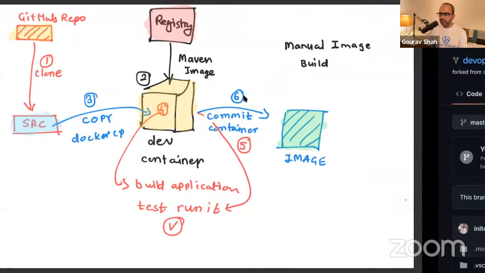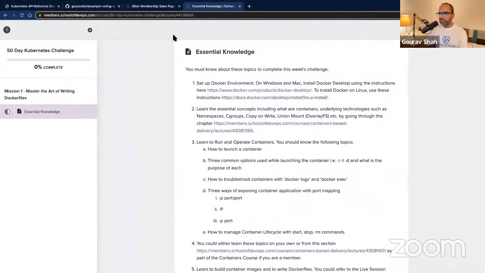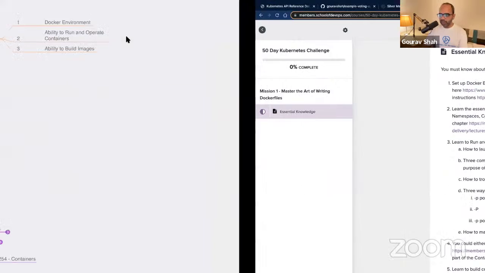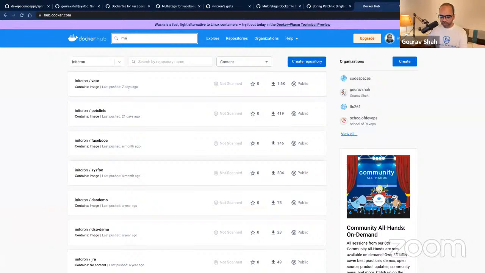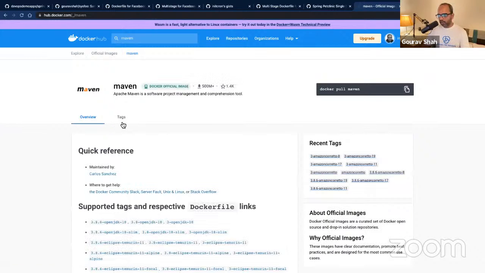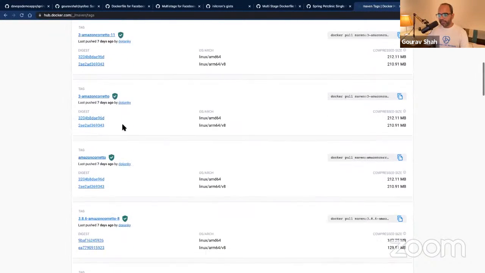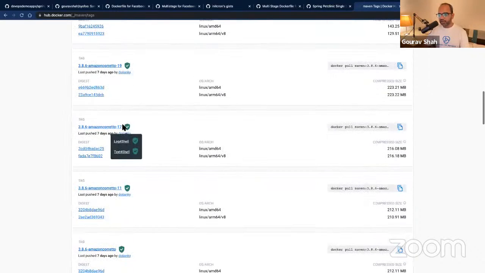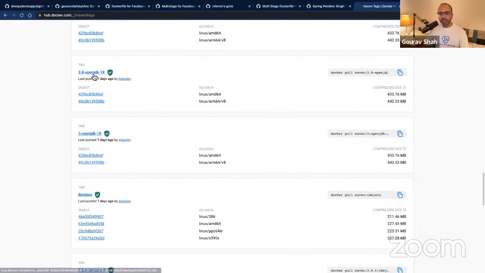My step number two is to create an environment with the base image that I need. Now I can just take an image which contains Maven. For example, I could go to Docker Hub, search for a Maven image, use this image with one of the tags that suits me, with a specific version of JDK, specific distribution of Java as well, and so on. This is one approach, or this is one image I can take.